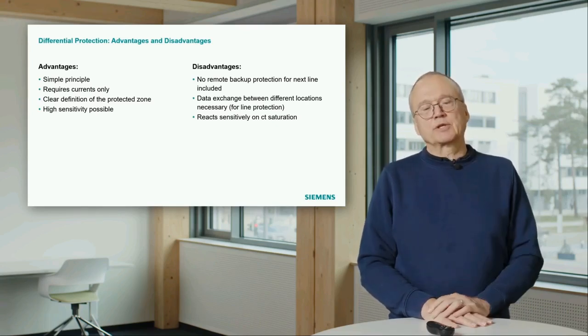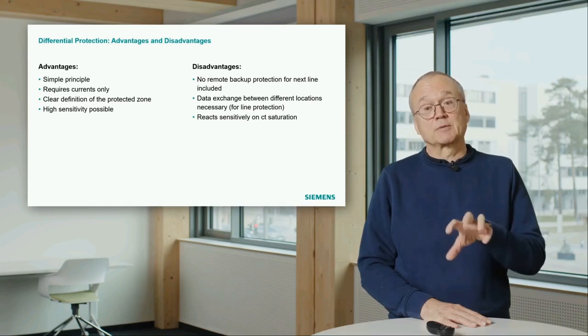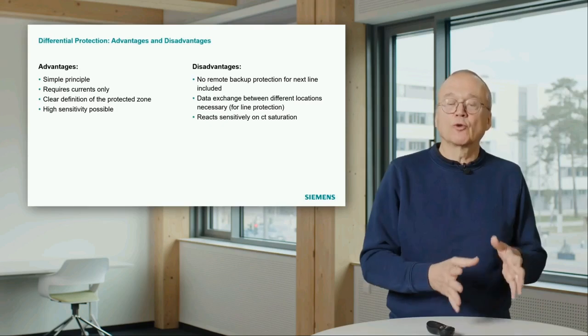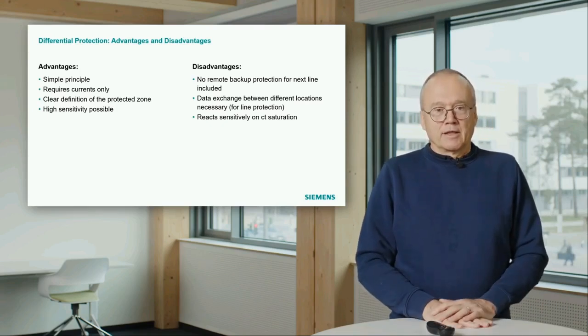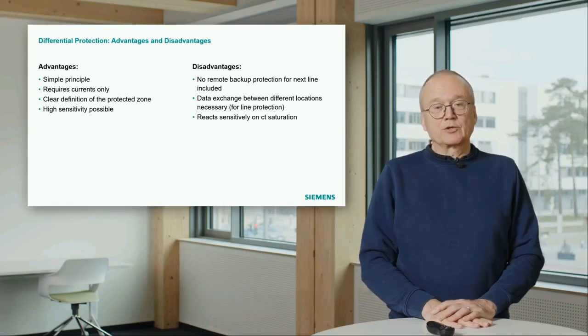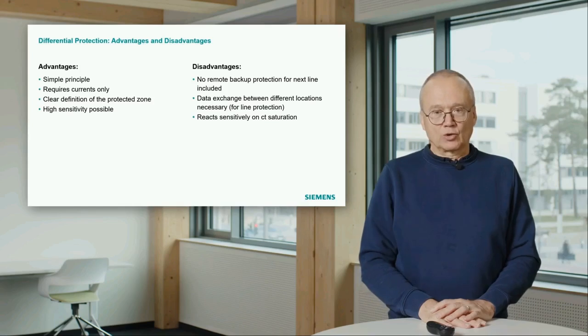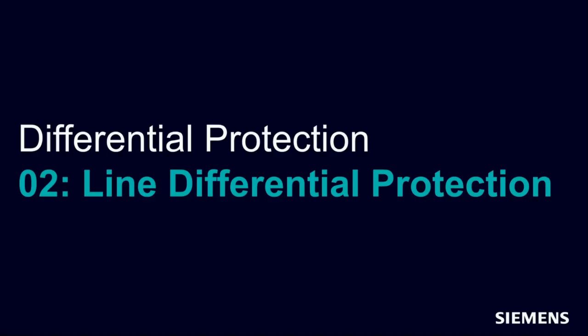In differential protection, we have a certain risk of a wrong tripping in case of saturation, and we must provide additional measures in the protection relays to avoid these problems. So that was a short introduction into differential protection, and in the next chapter I would like to talk about line differential protection.